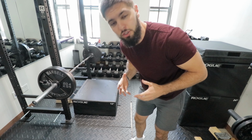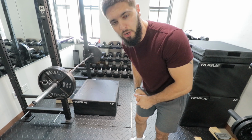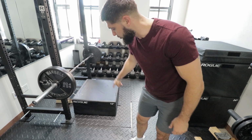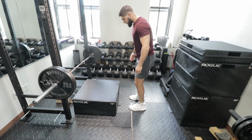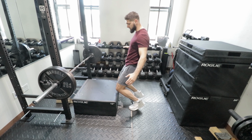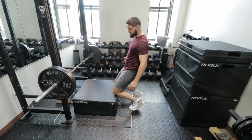I like to do these when I do my weight training for my legs. So every time I do a weight training workout for vertical jump, I add in 3 sets of 10 reps of these KOT squats. So start with a 12-inch box. So it looks like this. Go down, touch it softly, come back up. Okay, 3 sets of 12 reps.